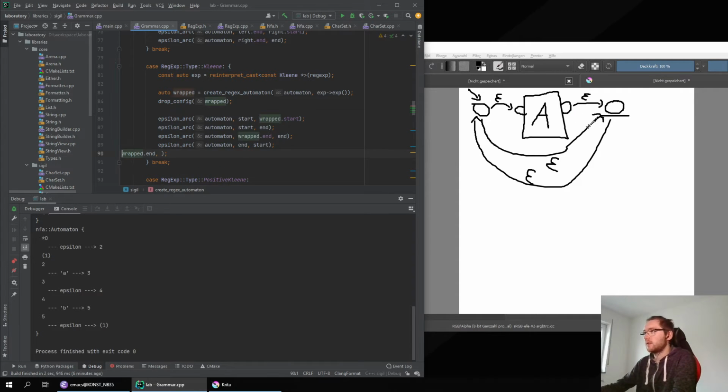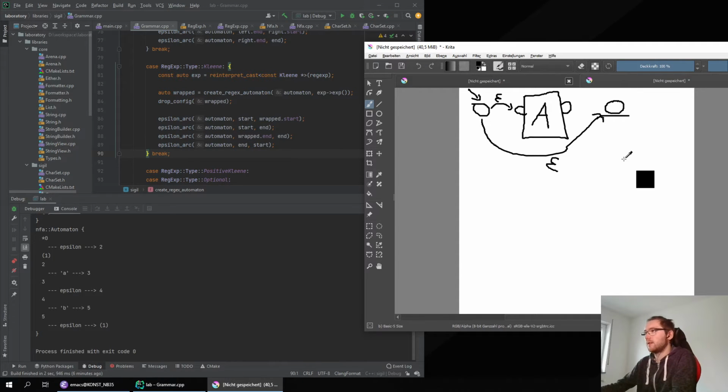So I think I will do this a little bit differently, just to be sure. Let's go back a few steps. So this transition should be fine. And let this one basically be a commit.